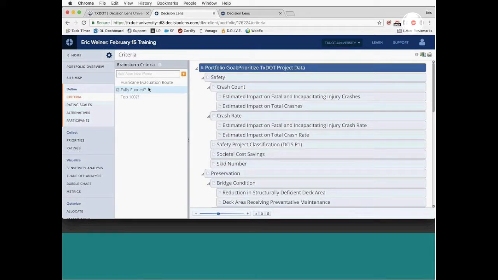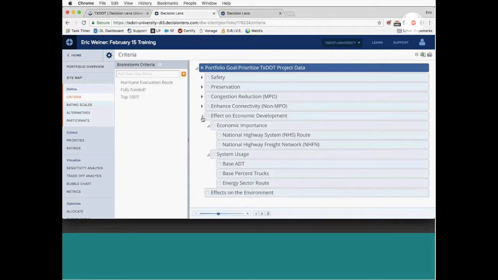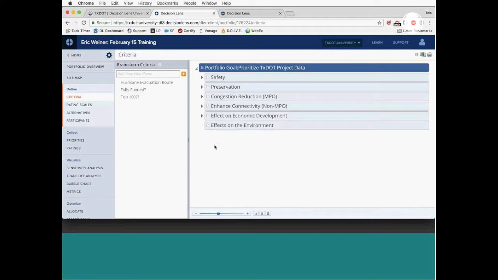Any of these buckets? Do you have four different buckets? Right. Safety, preservation. So the question for those on the phone is, if you wanted to see, instead of fully funded, maybe percent funded.